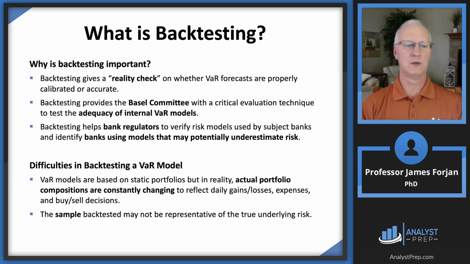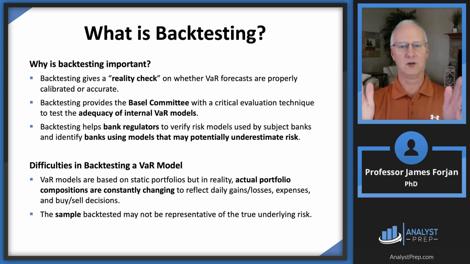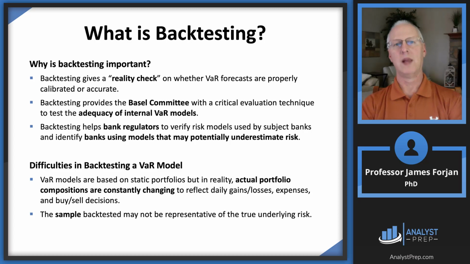So the regulators come in and say to the financial institution, look, this is what you told me about value at risk, but it looks to me like it's way out here or it's way out here. I mean, it could be either. And so what is critical for bank regulators is to be able to identify when the financial institution is underestimating risk. That's the bigger problem than overestimating risk.